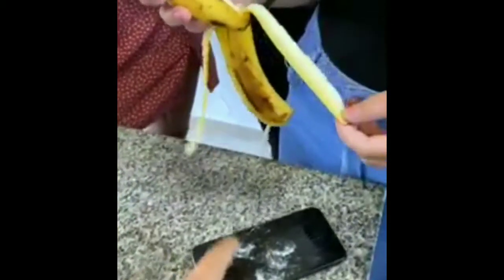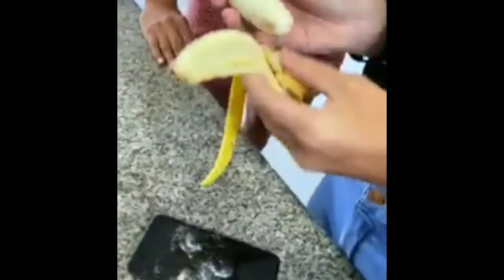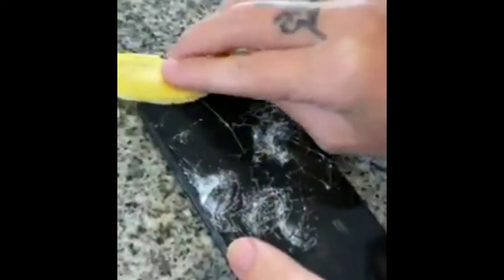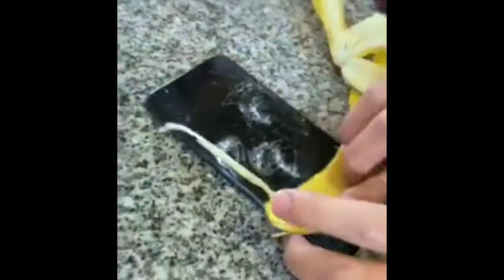Right. And just rub the peel on there like that. Okay. That's right. There we go. Yeah, rub it on. Like this? There, exactly right. Right, okay. That's cool. Right, that's the first step in the magic trick. Nice, that looks good. Right, now what you have to do, secondly, there we go, that's great.